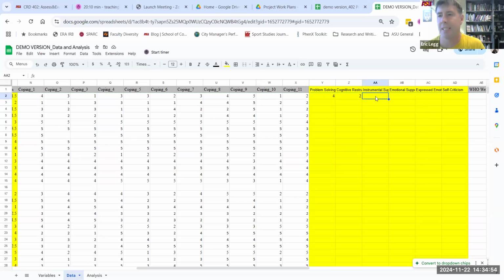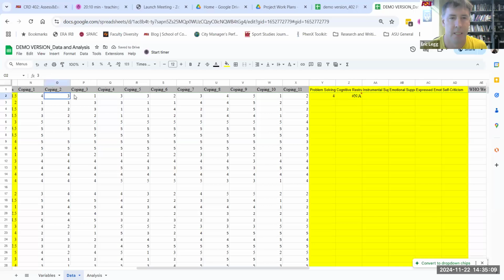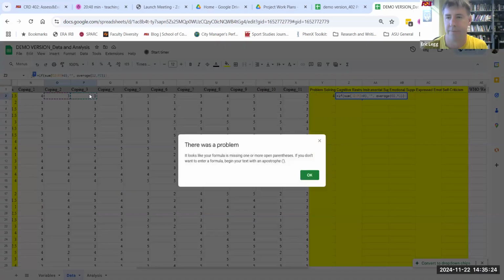You know what? Let's go ahead and fix this now, because we know it's going to be an issue eventually if both of those cells are 0. So let's do it in front. Equals if, parentheses, the sum of 2 and 3 equals 0, parentheses, comma, quotation mark, comma.